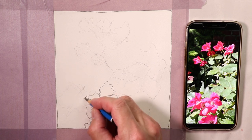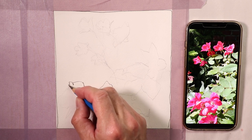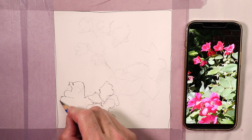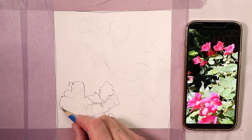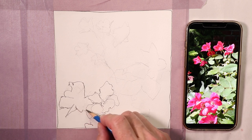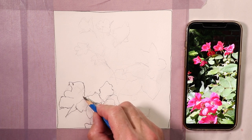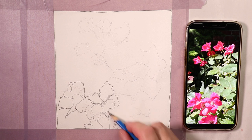And then here, and if it's a little bit different than what you did earlier, no problem. Again, essentially your preliminary sketch, that first really super light sketch, is just to get the things in your picture frame correctly so that it looks somewhat in the place you need it to be, the same areas on the canvas or on the watercolor paper. Okay, and there we go.